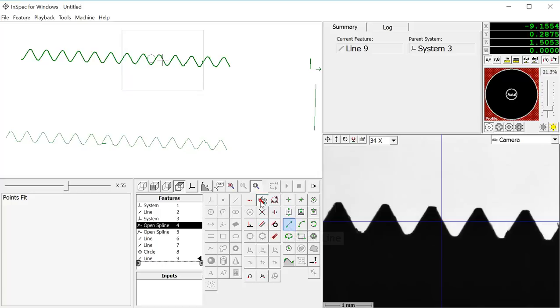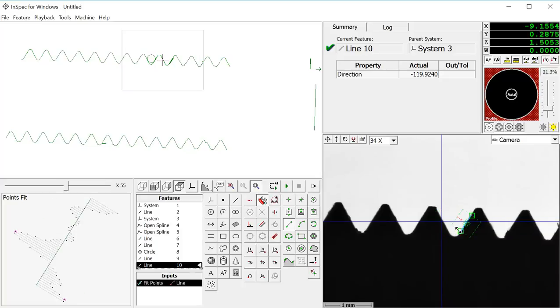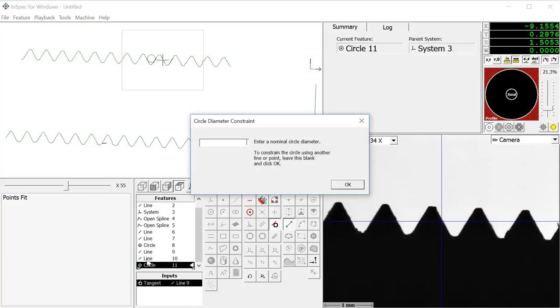Again, we will measure two lines using the F-scan tool. And once my lines are measured, I can now go ahead and construct a circle tangent to both of these lines. So before moving to the other side of the screw, we will go ahead and use both of these circles to set a system.